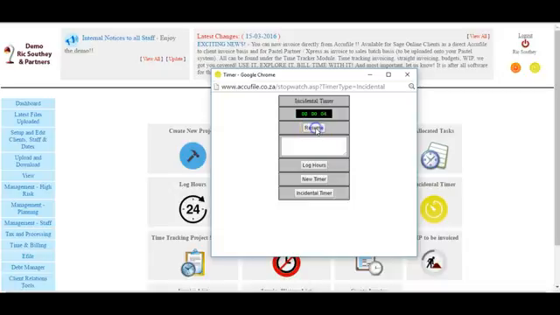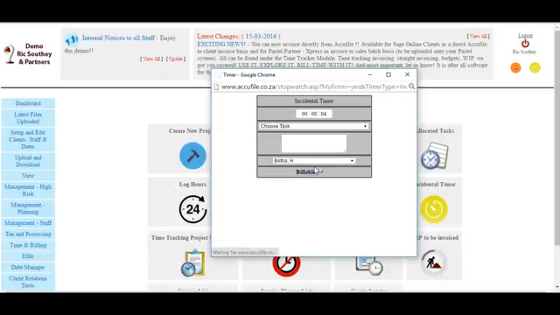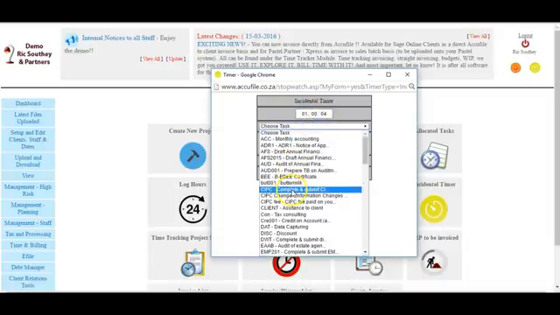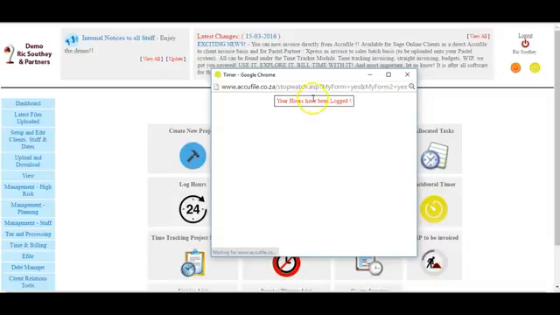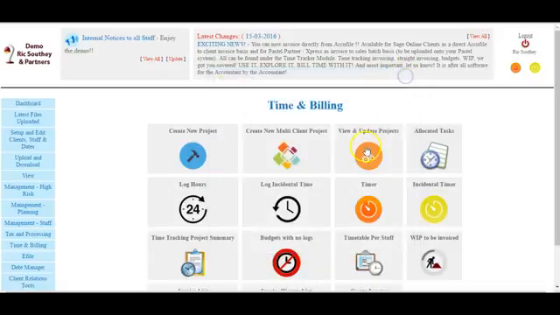Click on the yellow icon and start a timer. Stop when done and log the time in a few seconds. The second method is to book time against a predetermined project. That can be set up with budget hours, tasks and staff allocations. Staff are immediately informed of the new task and can book time against it.